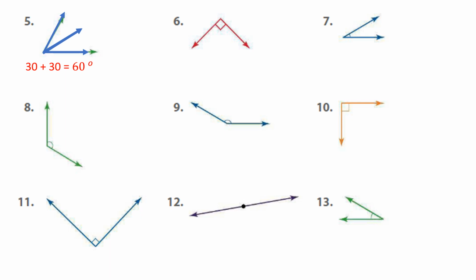So let's use the angle 30 to make sure. I want to see how many times I can put angle 30 here. Look, firstly let's put it one time here, another time, another time. I put angle 30 here 3 times, which means 30 plus 30 plus 30 equals 90 degrees, as I said to you before. So let's memorize that, please, guys. The right angle measures how many degrees? Exactly 90 degrees.